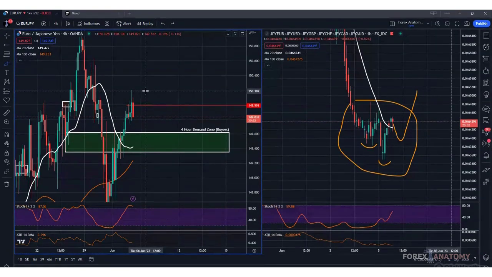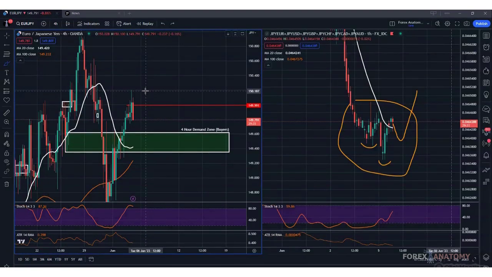But yeah, I know we went through a lot. I know this was a lot of things that we're trying to teach you guys, but we want you to be more consistent and more accurate with your decision making when it comes to trading in these volatile markets, especially since we're entering summer season. It's important that you have at least more clarity on what price may want to do.